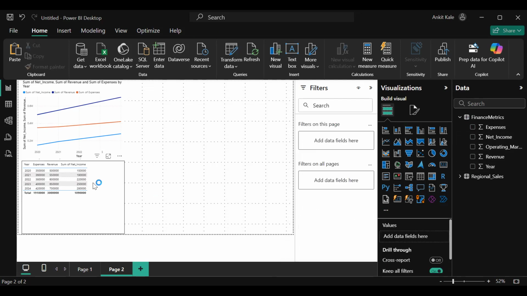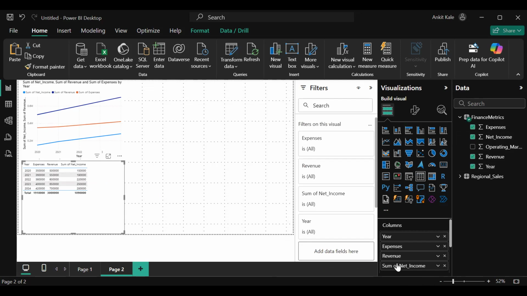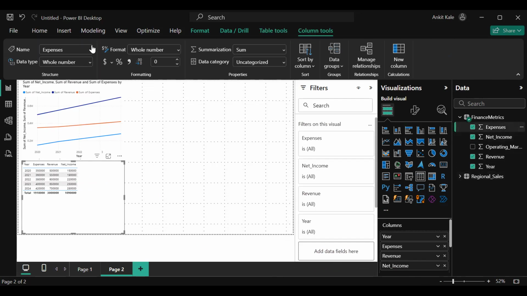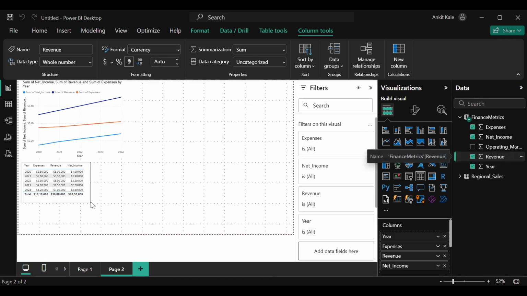That will change the name just for this table and will not change it for the entire range. I can also format it, and the revenue also. This is how you can add the data in the table.